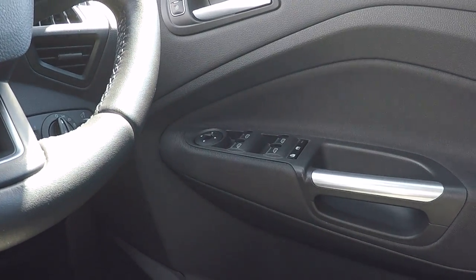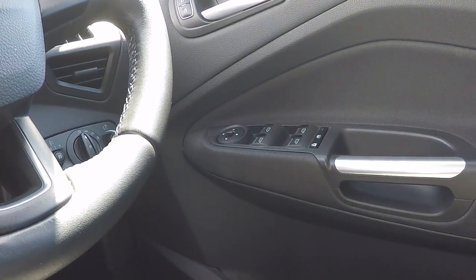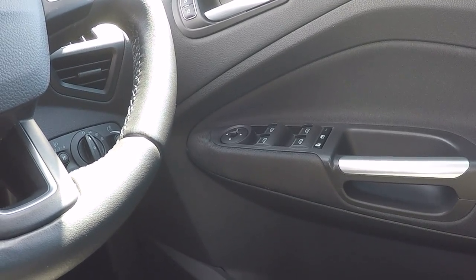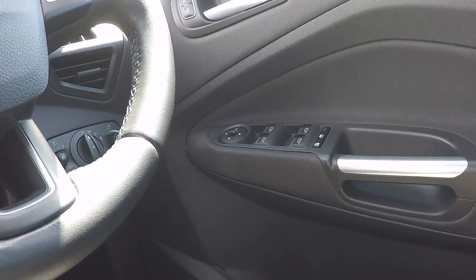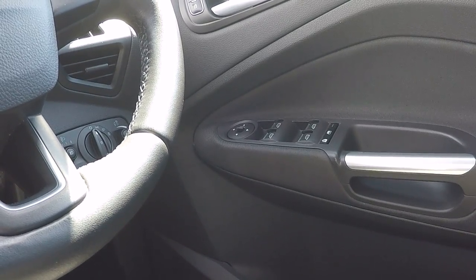On the door in the centre of your screen, we've got power to all four windows, parental locking of rear doors which takes the power away from the rear windows — all at just the push of a button. So no messing around with keys in rear doors or faffing about with child locks; you can do it all with just a press of a button.